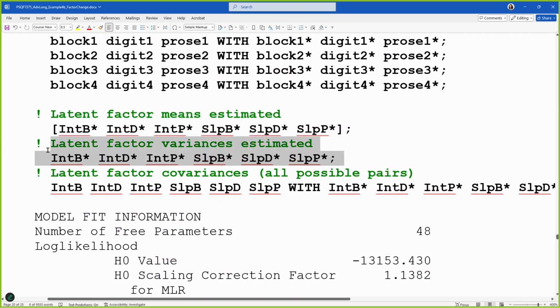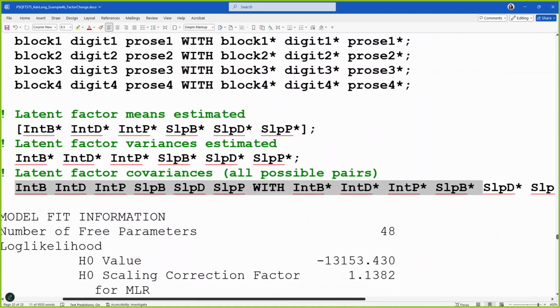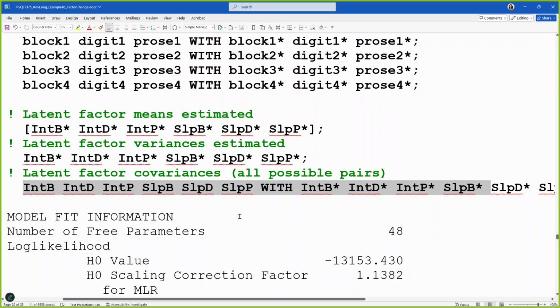Latent factor variance is all estimated. What would I call those? Starts with an R, although that's not as good of a clue. Random. These are my random effect variances around those means as fixed effects. And these are long. These are my random effect covariances. So this is where the big width thing really helps save some time. Otherwise, I'd have to write all these out, and there's like 15 of them. So annoying.